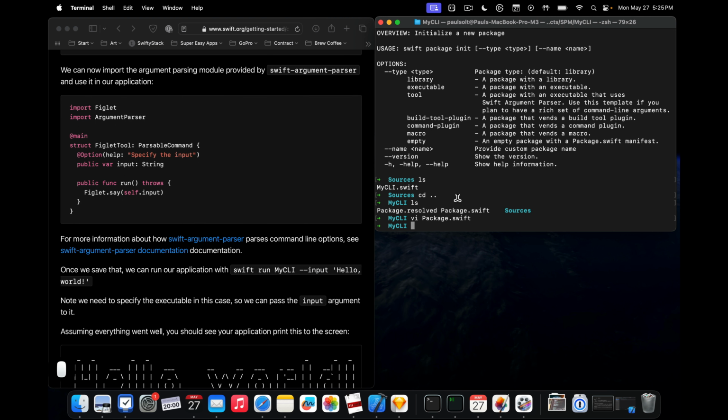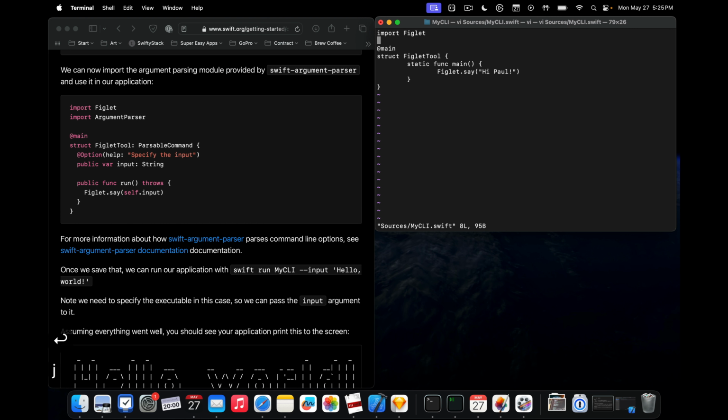So let's go back in vi sources, and then it's going to be our my CLI. Use tab to autocomplete and press enter. And I typically like to do this in order, so I'll do an insert at the top, do import ArgumentParser.